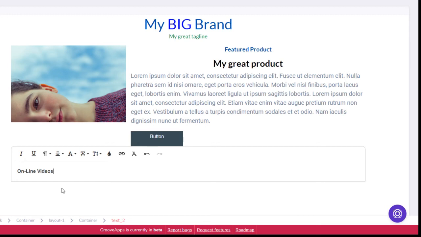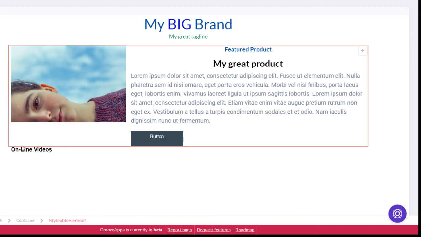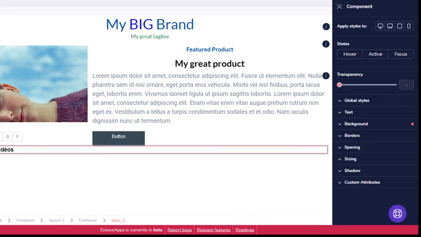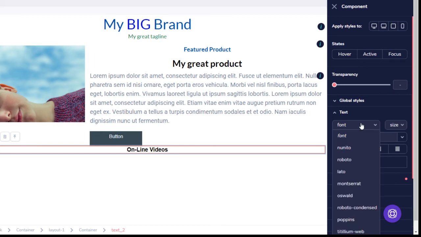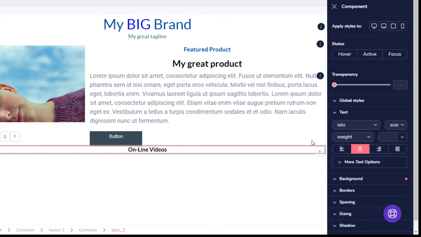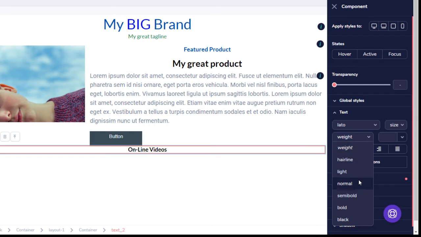Okay, now obviously it's not centered. I'm not going to use these tools here. I'm going to click off of it, roll back over it, click it, and click the little pencil tool, and then I'm going to use these options here. There should be a way to set the font for the whole page, really. Anyway, that's better.